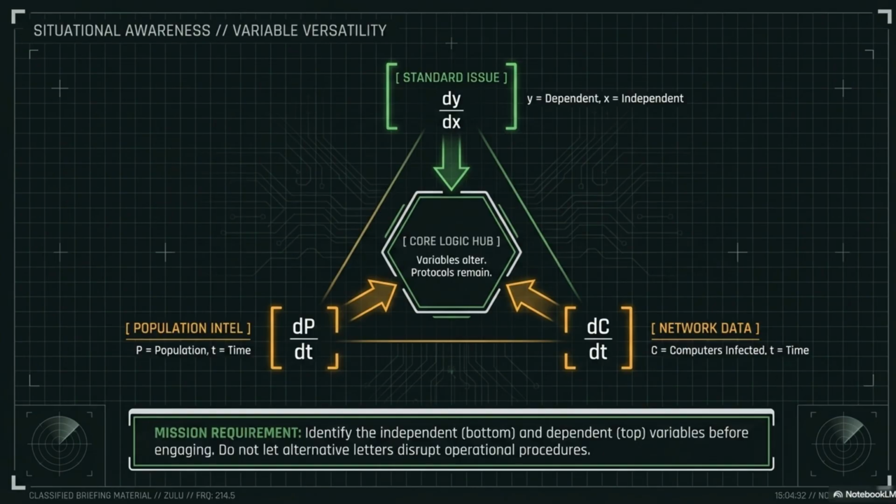Maintain situational awareness regarding variable versatility. Standard issue uses x and y, but field operations require adapting to population intel like dP/dt or network data like dC/dt. Do not let alternative letters disrupt your operational procedures. Identify your independent and dependent variables before engaging. The core logic hub remains identical.